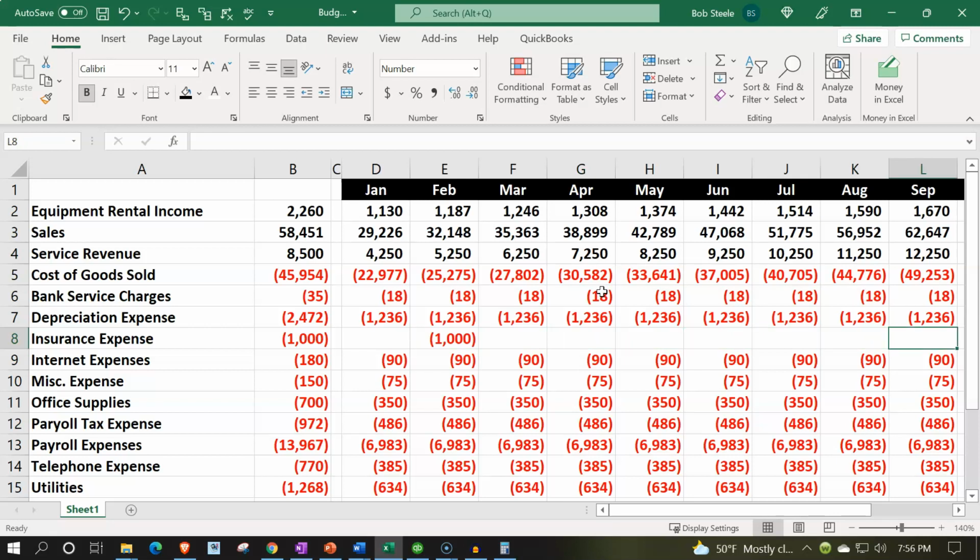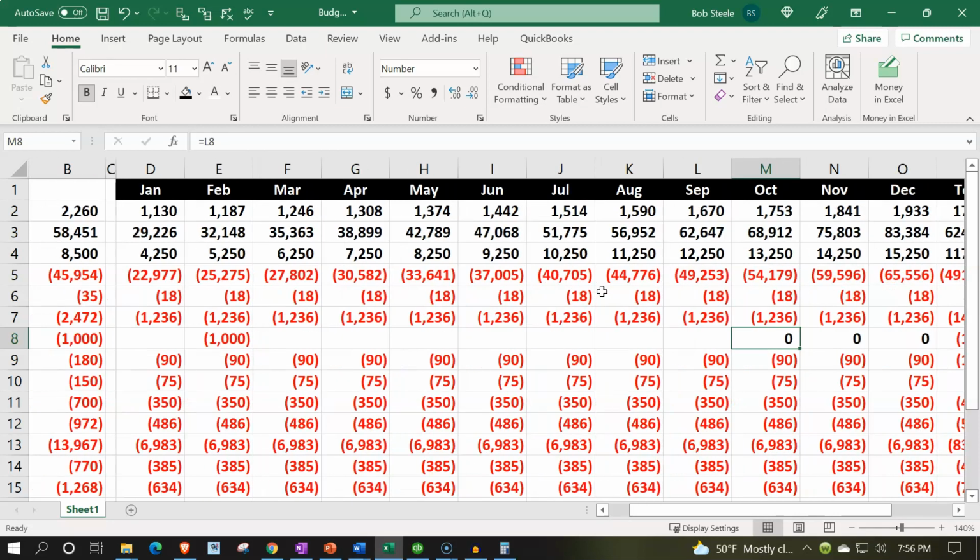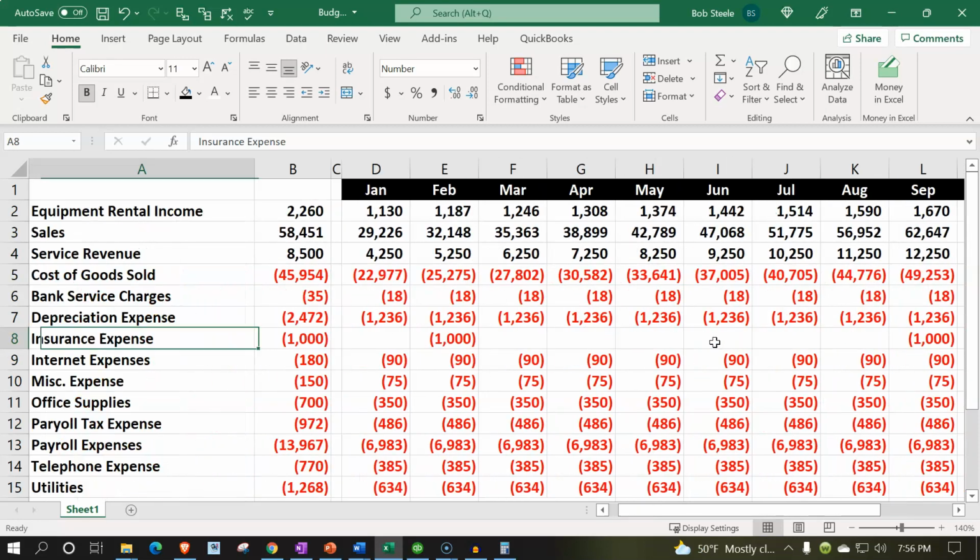until some future point. Let's just pretend, I know this is different than what we did, let's just say we got another one out here that we expect to pay again in October, or let's say September, 1,000, right? And then we could say, so you might have something like that. That's much more likely to happen on a cash basis, because on an accrual basis, we would even it across the time frame.